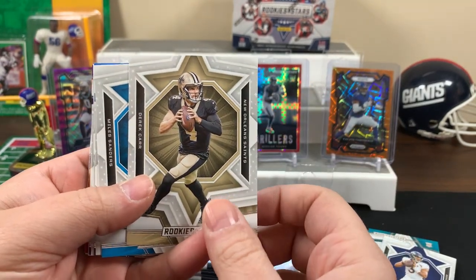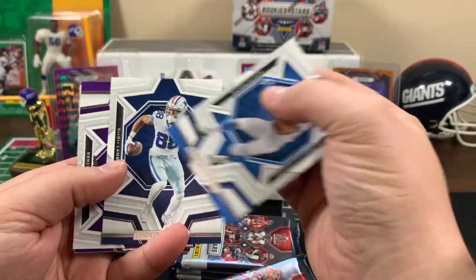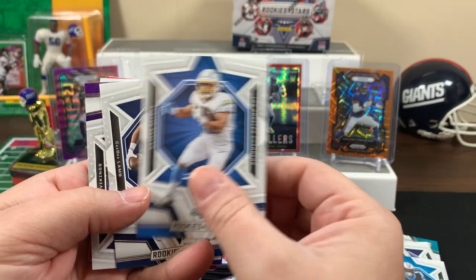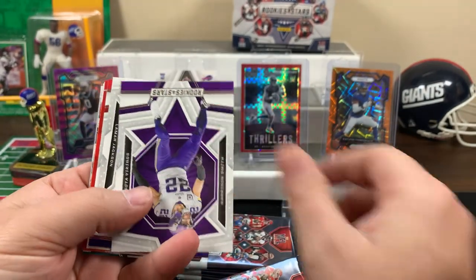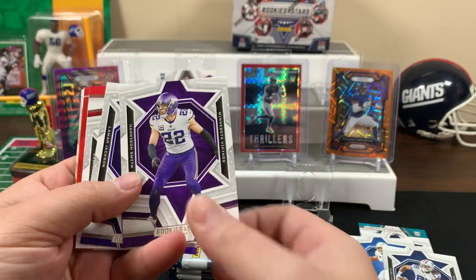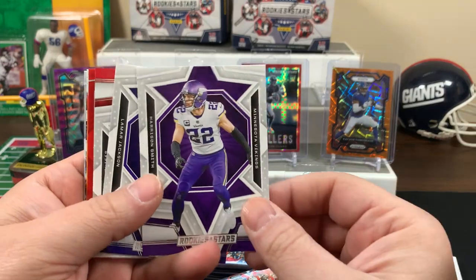Derek Carr. Sanders. Try to pick up the pace here a little bit. Was it numbered? Nah, I didn't see any numbers on it, son. That would have been cool if it was. CeeDee Lamb. Yeah. It's still cool, though. Don't worry about putting that back, son. Someone hit the camera? Yeah. Hit my head at the camera.